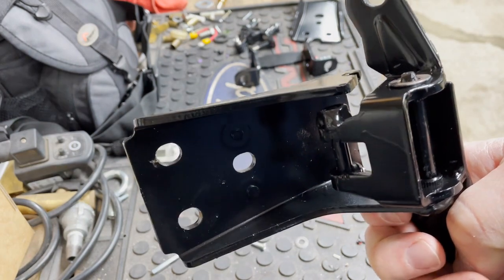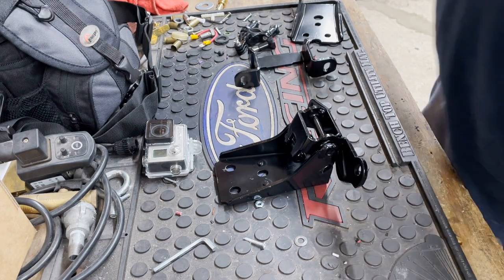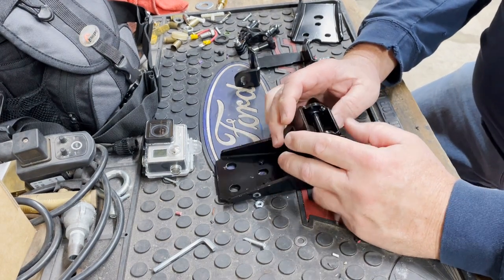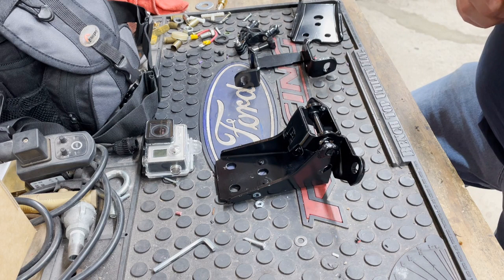We'll see. The doors will be gutted out. From everything I've read, I should be able to get the door down to 28 or 29 pounds. I've got it mostly gutted out, but there's a couple more things I've discovered that I can take out. So that'll lighten it up even more.